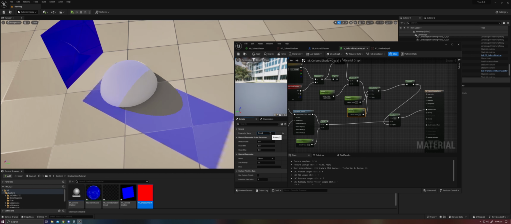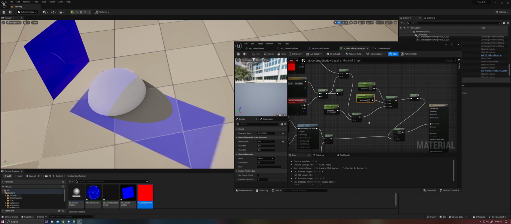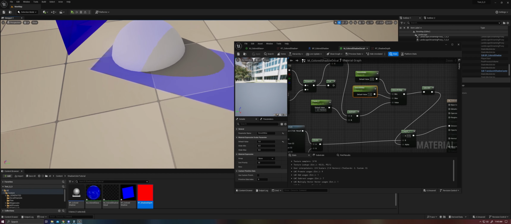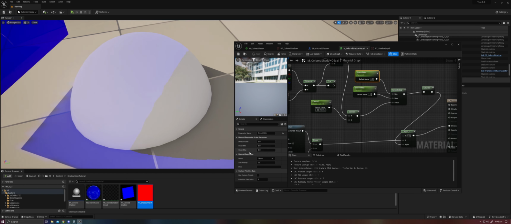Call this max. And then for now, just here. See that as I pull this up, we start to soften that shadow a bit.